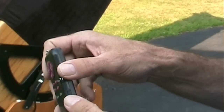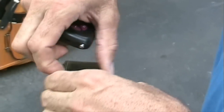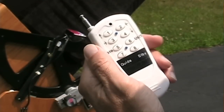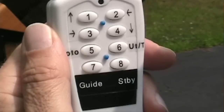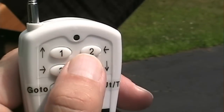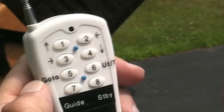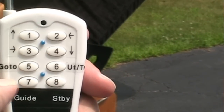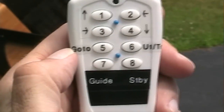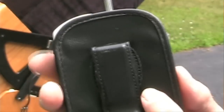This remote also has an on-off switch and comes with a handy leather carrying case with a clip for your belt or pocket. Another controller that comes with the system — both controllers are provided — is this larger white hand controller. It has eight buttons: the top four are directional buttons and the lower four are function buttons. To locate these buttons quickly by feel, there are two feeler beads — one at the top in the middle of the directional buttons, and one at the bottom in the middle of the function buttons. This remote also comes with a carrying case with belt clip.